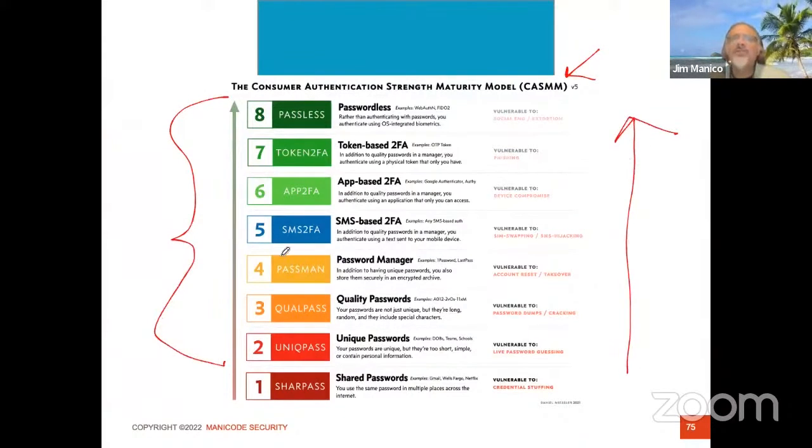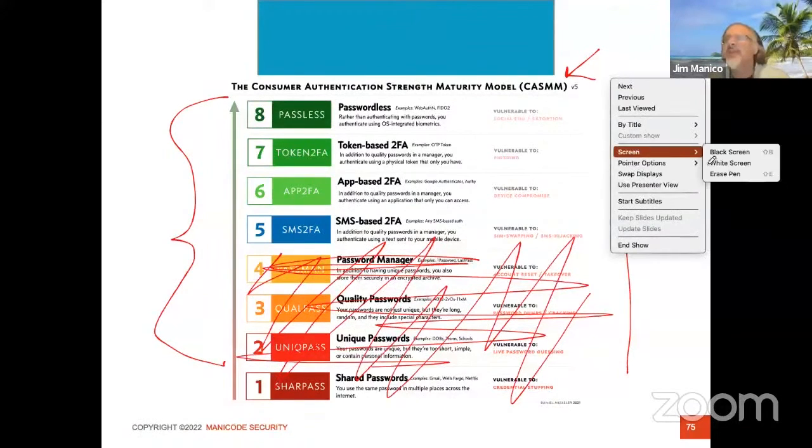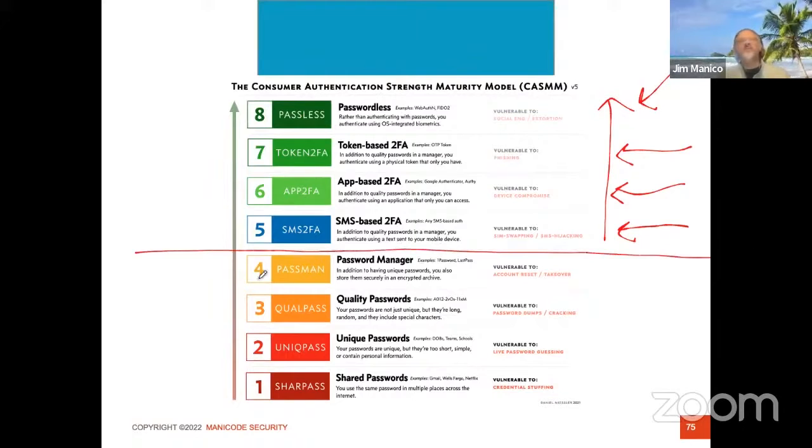I recommend you never use passwords by themselves. Passwords are terrible security. So I think at the very least, you should be using multi-factor with SMS or app-based multi-factor or a multi-factor token, or go use something like a YubiKey or a smart card, some kind of cryptography. So this is what I like here. All of that, multi-factor or stronger, should be the minimum for authentication.